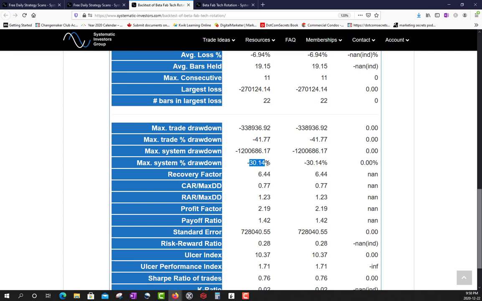So with these kinds of strategies, where you get larger returns and you're exposed to the market for an intermediate amount of time, which is about 20 days or 1 month, you're going to get larger drawdowns with strategies that give you larger returns. This is just a function of systematic trading and investing. Anyone who tells you otherwise is essentially blowing smoke. The biggest drawdown that we incurred over the backtest period was about 30%. Now, obviously, all of our trades have recovered.